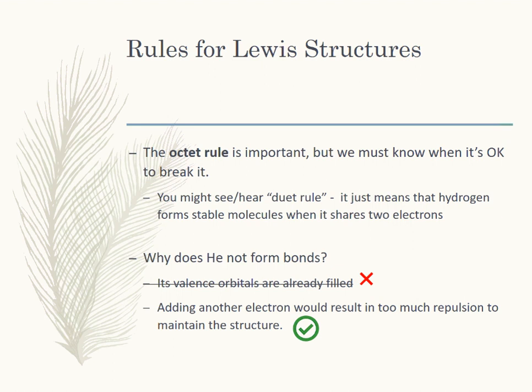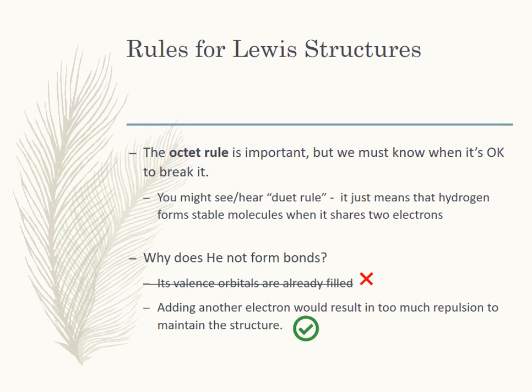Okay, let's talk about Lewis structures. So when we talk about Lewis structures, we need to talk about the octet rule. The octet rule basically says that atoms are most stable with 8 valence electrons. We will break that rule, and we'll talk about when it's appropriate to break that rule. You may sometimes hear people mention the duet rule, which is just in reference to hydrogen. Hydrogen doesn't need its own rule. Just understand that hydrogen can only support 2 electrons when it's involved in a bond.